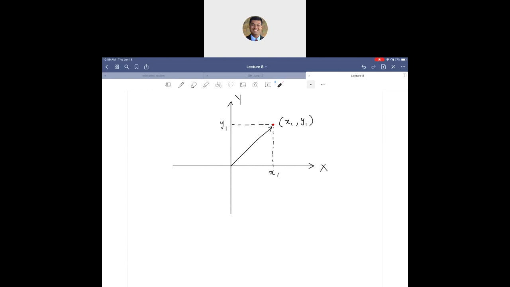Because you see what our goal is: to decompose an input into a summation of some complex exponentials. But our goal first is to decompose an input as a summation of signals. And we can decompose an input, over here I'm indicating that as some point, into a summation by projecting it, in this case in a two-dimensional space, x and y axis. I project it onto x and y.